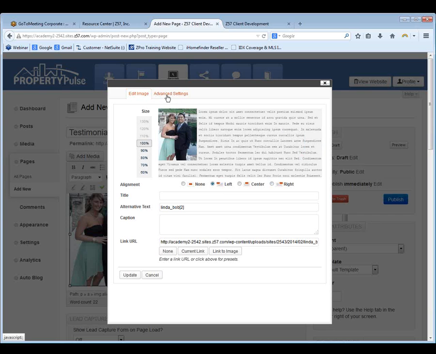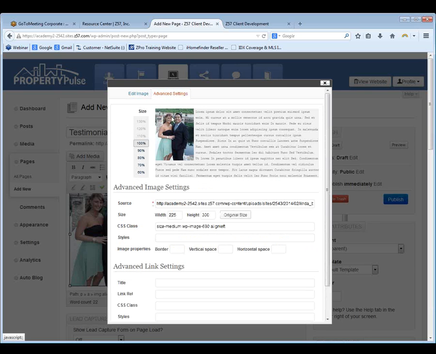To resize it, where it says Advanced Settings, I'm going to click that. Just like on IrfanView, you've got the dimensions right here, right? Now, where IrfanView had that little box you could check to keep the proportion the same between width and height, this doesn't have that. So it may be better to resize it in IrfanView first and then put it in. But if you didn't do that, it's fine.